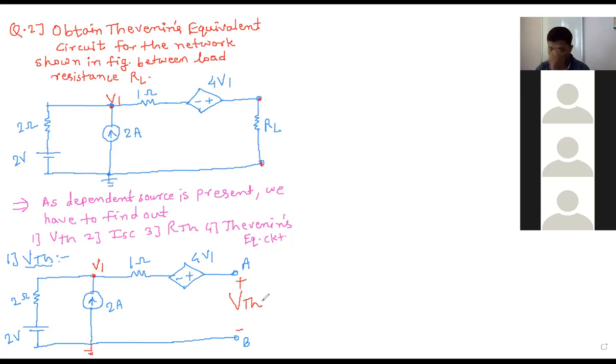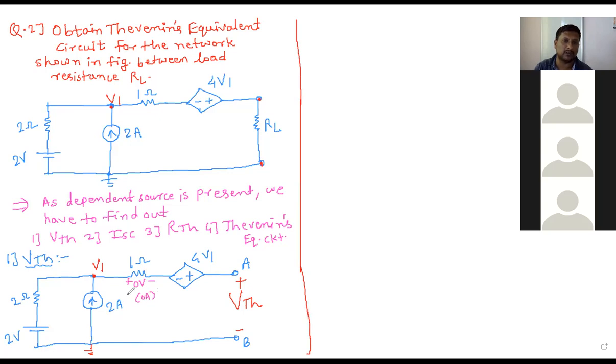How to find out which rule, which concept we have to apply to find out the VTH? Whether it is needed to calculate V1 first. To find VTH, you have to apply KVL in this loop. For KVL, the current here is 0, this is an open circuit, no? Then what is the voltage across this? 0 volt, so I will mark that voltage. This is 0 volt, because current is 0 ampere.